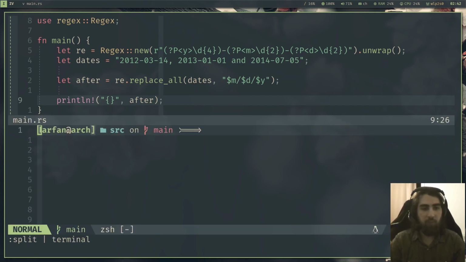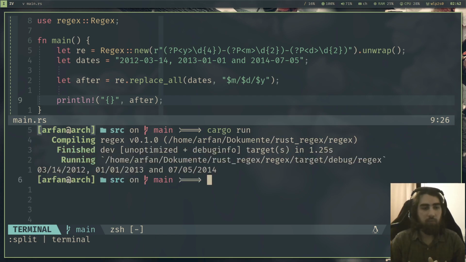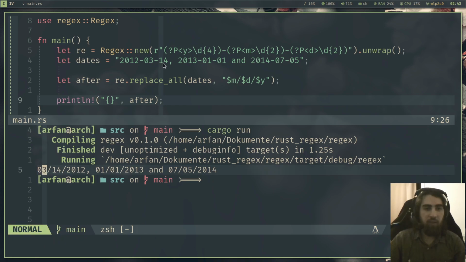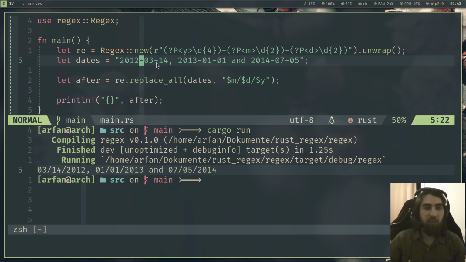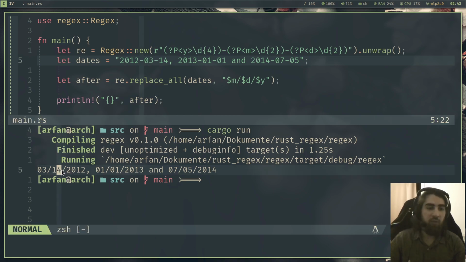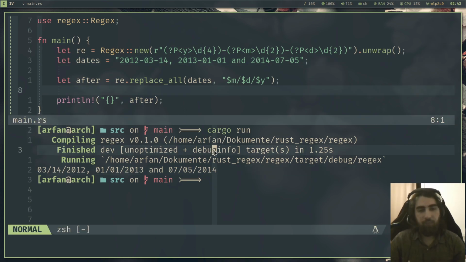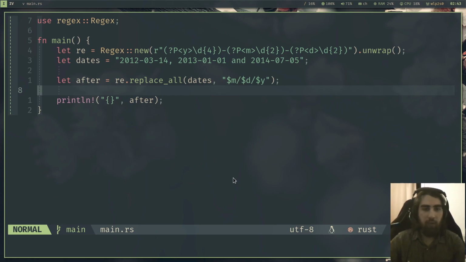Let me run it. Like that. As you can see, let's take the first one. And as you can see, we take the month first, then the day, and then the year. And notice also here they're separated using hyphens. Over here they're separated using slashes. So as you can see, we have accessed these groups using the names. So for example, here we have month M, and we can use it like a normal variable, but you have to precede it with a dollar sign, like that.